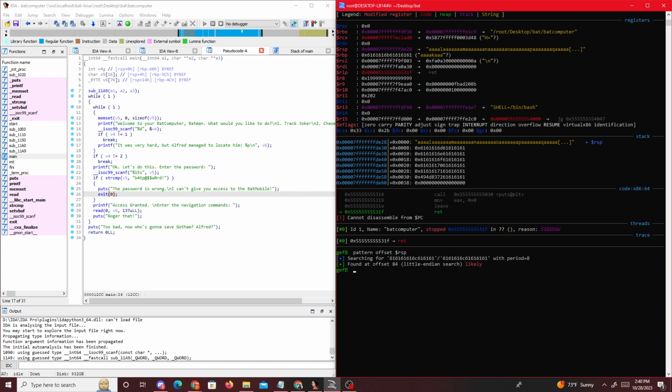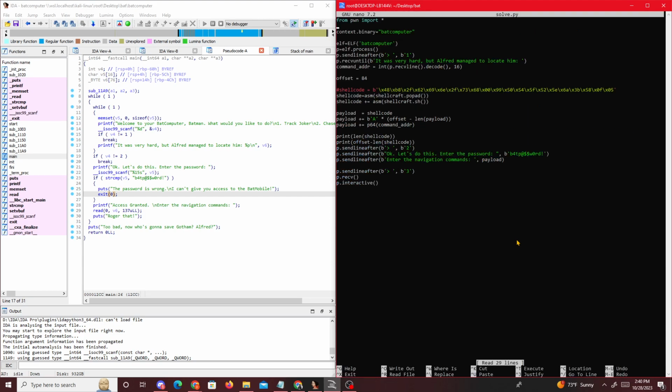So now what we're gonna do is construct our shellcode, which is pretty easy, which you could do easily with Pwn Tools. So I already have my solve script ready here. What I did was just do context binary, which sets up the context for the binary. I ran ELF, and we have process right here. So we first need to get the address of the array. So this is what I have right here. So I press 1. And then we receive until we get this message, and after that we have the array right here.